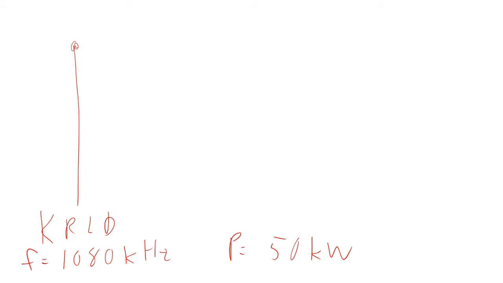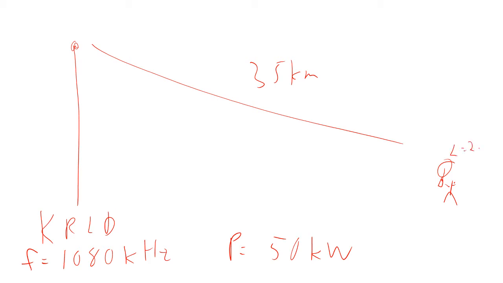And so what we want to know is, for a person over here, a distance of 35 kilometers away, who has a little portable radio, what is the voltage induced in the antenna? Okay, so we're going to say this is not just a generic portable radio, it could be just a plain portable radio with an antenna. Okay, so we're going to say it's an extra long antenna. So let's say the length of the antenna is 2 meters. Okay, so I want to know what's the voltage induced in that antenna, because the electronics are going to pick up that voltage right there, and then that's going to get you your radio signal.